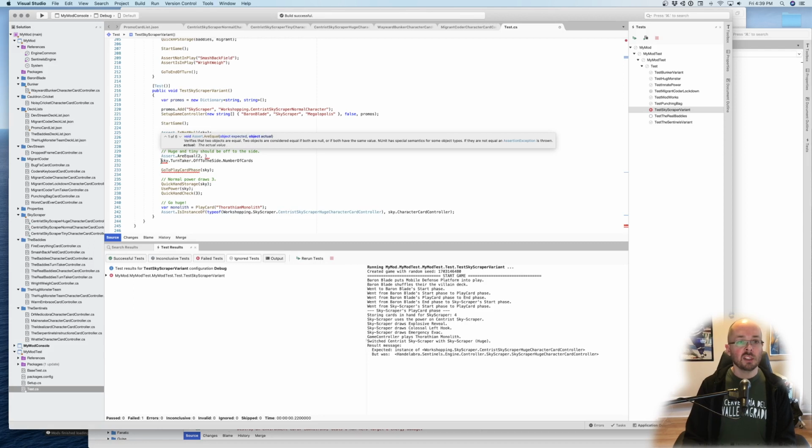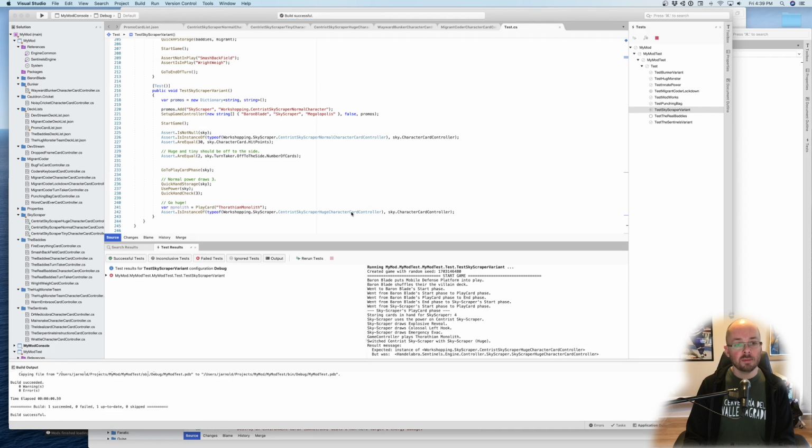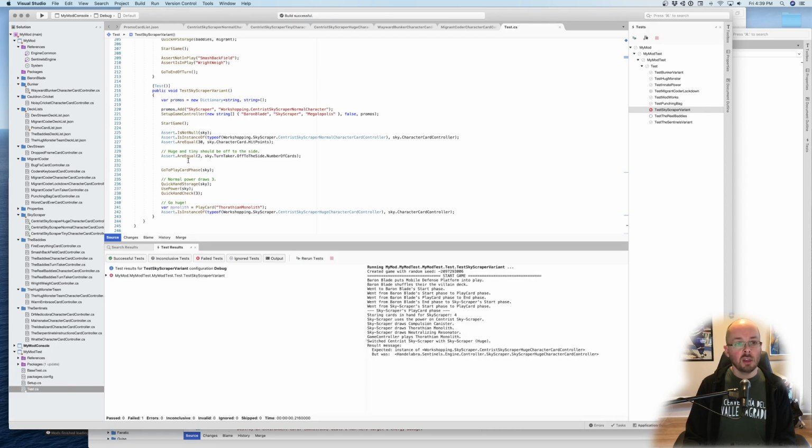There should be 2 cards off to the side. Which we can do a quick check. Insert off to the side. What are the versions of this? Yeah.